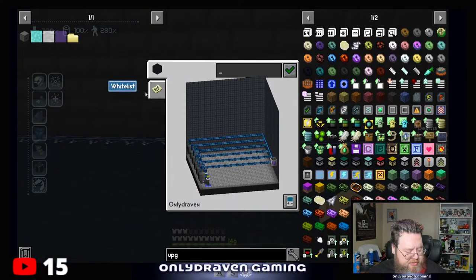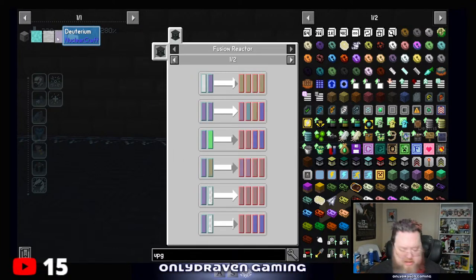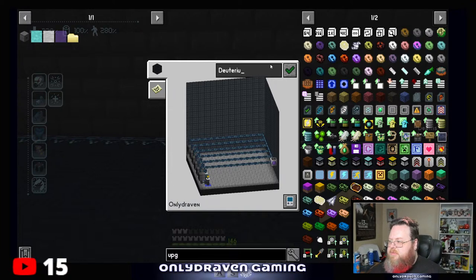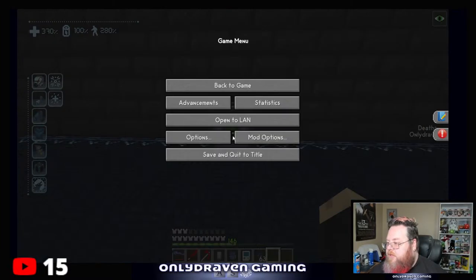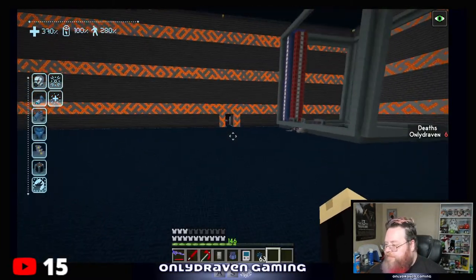How do you spell deuterium? It's probably not right. Deuter, E-um. I forgot the I. Okay, I wasn't that far off. I was all right. I-U-M. There we go. That's good. Deuterium. Wonderful. So that's started.